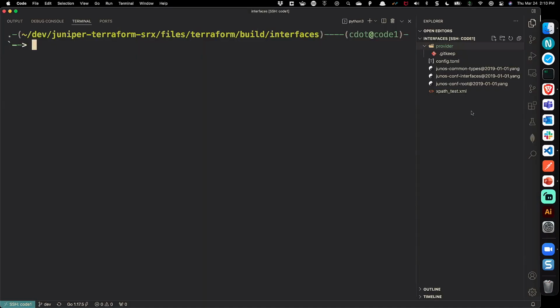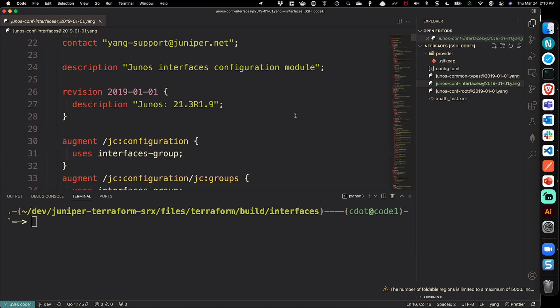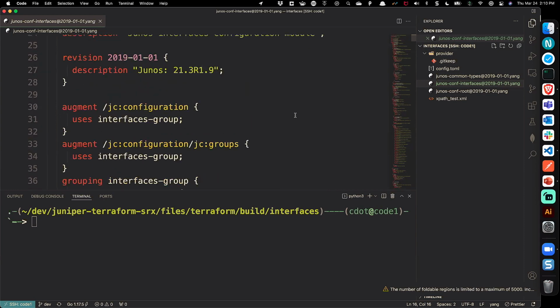This is Visual Studio Code. I'm going to be performing a lot of the demonstration from this tool. It's a fantastic text editor product by Microsoft that gives us a console as well as a text editor so that we can actually see the files. And here I can see the YANG data model that I was just talking about, in our case, we're looking at building an interface provider. So we can see all the various options that are written in YANG. And by the way, if you're not comfortable with YANG, don't worry, you don't have to be. You just need to learn how to download the file.